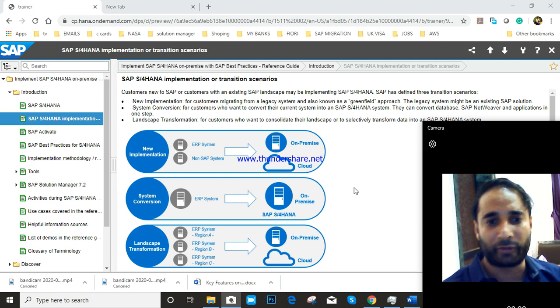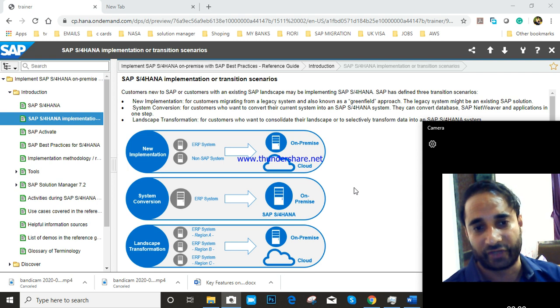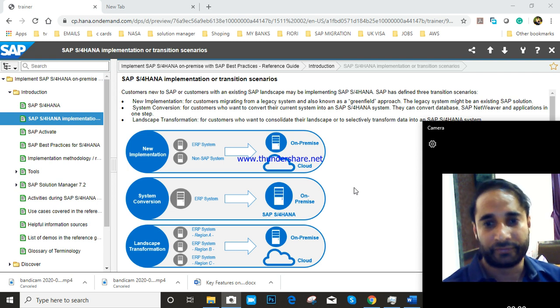Landscape transformation means if you have region 1 to region A, region B, region C, and you want to roll out from on-premise to cloud, or from one data center to another, you can migrate through rollouts and transform your landscape to different premises.